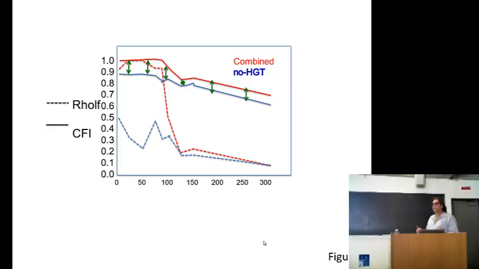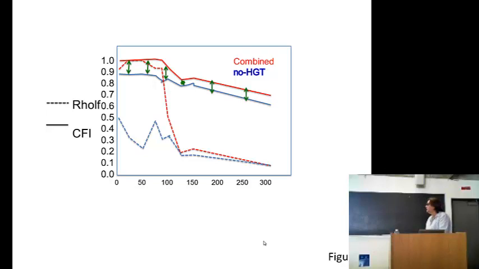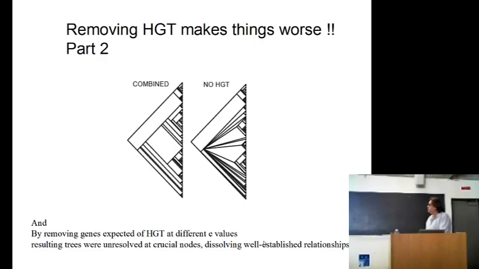Okay, so what happens when you start to pull horizontal gene transfer out? Well, on the x-axis, I'm showing measures of consistency with respect to the total evidence tree. And on the y-axis is E-value. And just look at the two solid lines at the top. Those are the things that we need to look at here. And the combined data have a tree consistency consistently 10% better than when you take the HGT out. So when you remove HGT, you're actually removing consistency from the analysis. And then finally, when you remove HGT, what happens? The combined analysis on the left and when you remove the HGT genes, you de-resolve your tree. So the HGT genes are actually providing signal and providing signal for resolution in the gene trees and also providing a pretty good degree of consistency. And at the same time, HGT genes don't seem to be overwhelming in their number with respect to non-HGT genes.